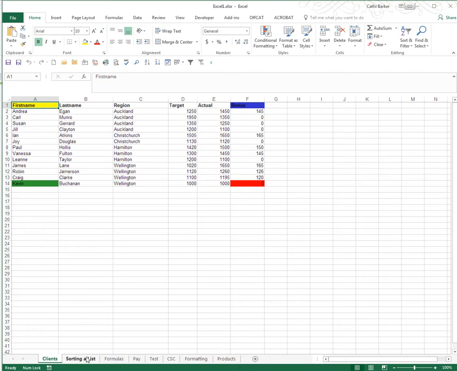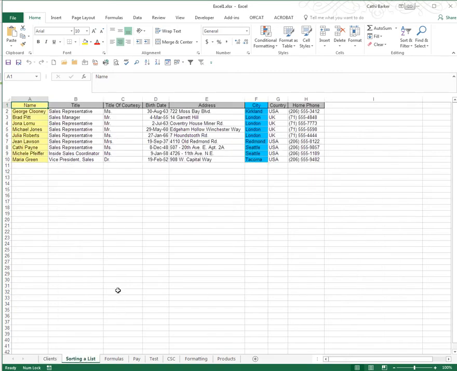In fact, I might go to the sheet called Sorting a List. Now the idea here with drag and drop is it's a particular mouse pointer. At the moment my mouse pointer, as you can see, is a big white cross. What I'm going to show you is the drag and drop mouse pointer. Let's for example decide that we want to move these home phone numbers. I'm going to highlight with my mouse pointer, which is a big white cross, H1 to H10.